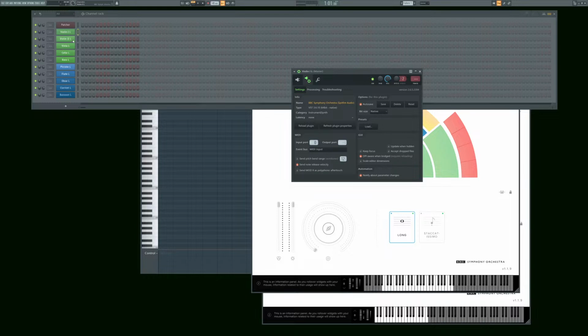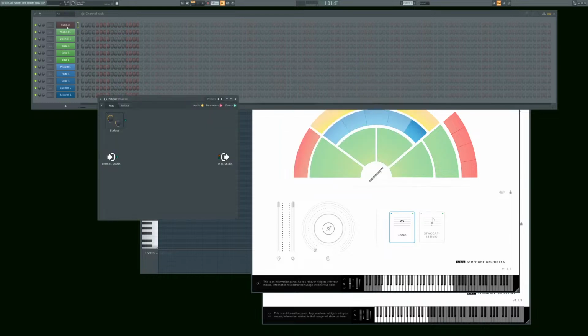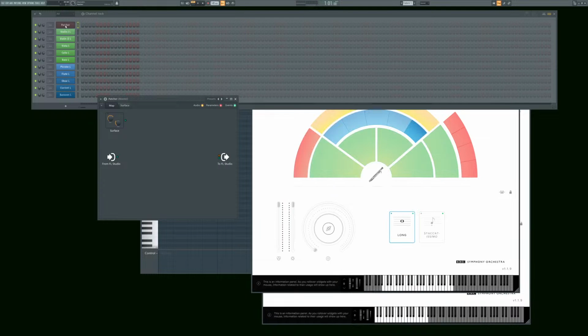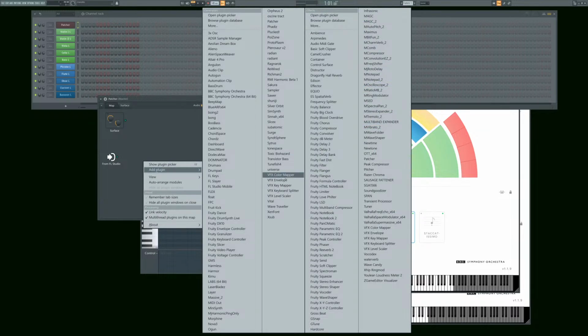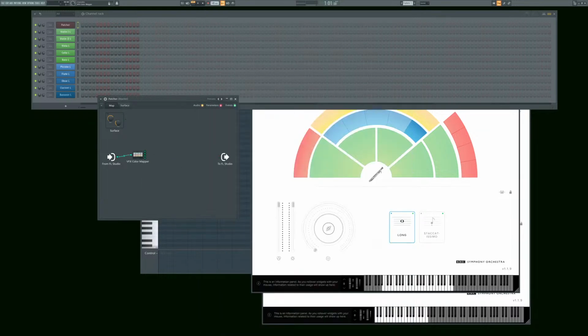Okay. And so each patcher would correspond to one. If you just did it like that, one patcher could go theoretically to all of them and just be called like the whole orchestra at once for input, sort of like hooking a layer up, but with the ability to use VFX color mapper.